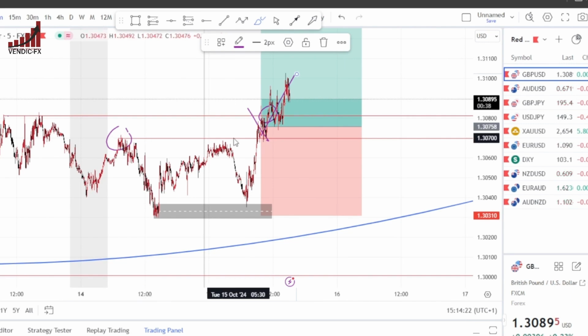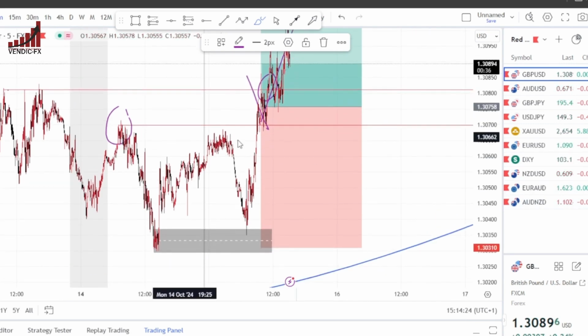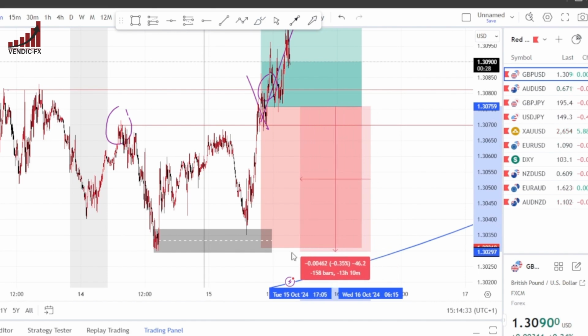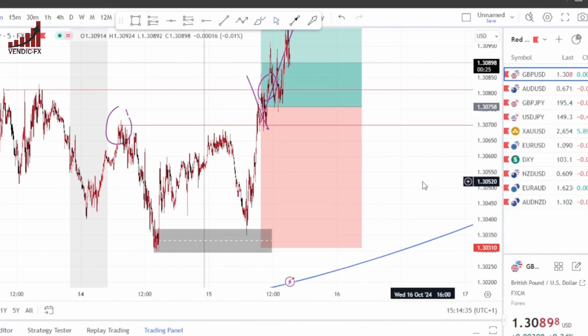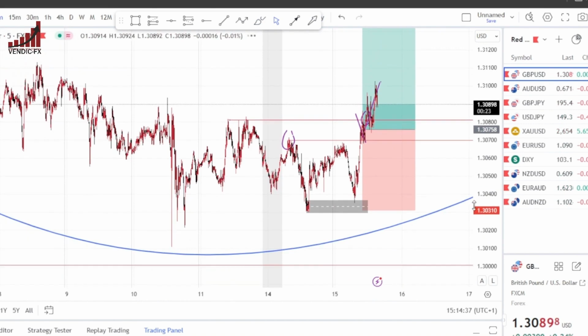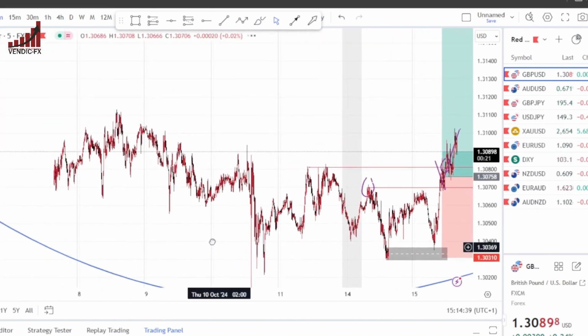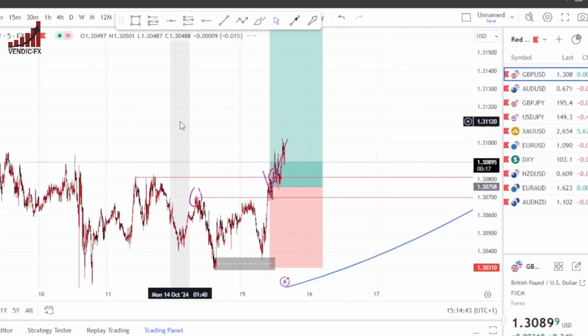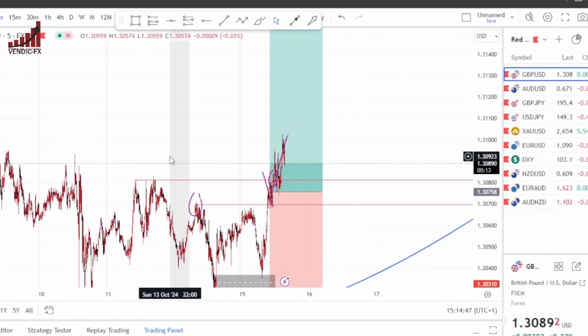Okay, on the 5 minutes that I was looking at for my entry, I have a quick change of character, and I get in. The highest retracement I was expecting was this. I think that's 40 pips itself. So that was the highest retracement I was expecting from here. And for about 1 week we are almost just dancing around here, trying to reverse. So anything below this, I will be out of the market and I'll collect the loss.